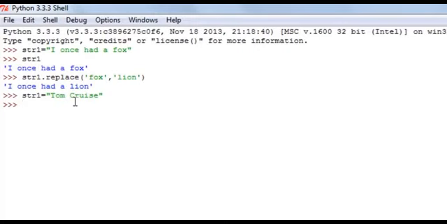But in this case, the space character is actually the default delimiter for the split function, so you don't have to pass in anything. So I'll simply type in str1, and then the dot operator, and then the name of the function, split, and within parentheses, as I said, since space is the default delimiter, I don't have to pass anything. There you go. I see a list with two items. The first one is the first word from the string Tom Cruise, and the second one is the second word from the string Tom Cruise, right? So that's it about the split function.